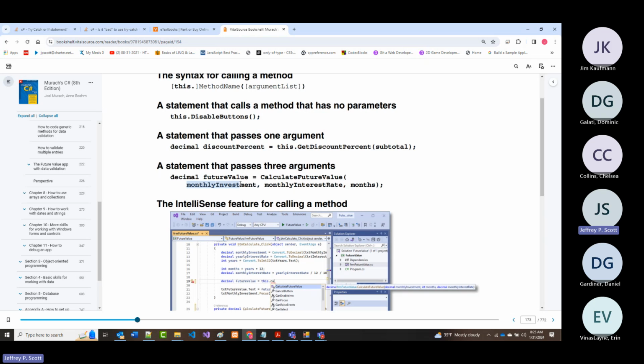Whatever value you put in here for the monthly investment, inside of this method that's called calculate future value, that will be your monthly investment. Whatever value you put in here inside of calculate future value, that will be the monthly interest rate. And whatever you put in here in calculate future value will be the months, even if you transpose it.